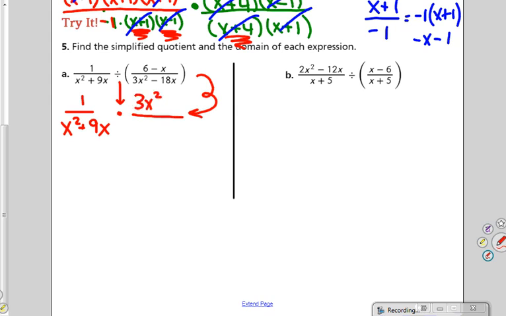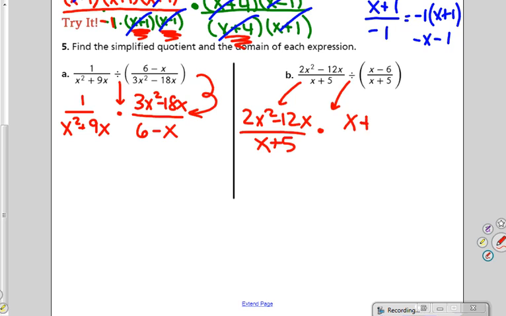Put the 3x squared minus 18x on top. Put the 6 minus x on the bottom. Go over to b. Keep the first fraction the same. Change to times. Flip x plus 5x minus 6. That's step 1.